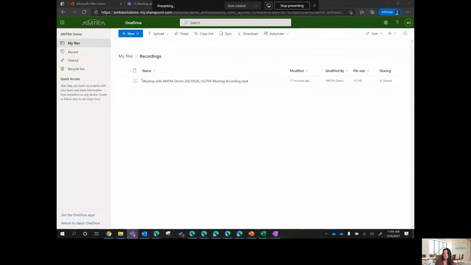If that person who recorded it left the organization, when their account gets decommissioned, their OneDrive account goes with that. So you will lose that recording if that is not shared out outside of their OneDrive account. If you have a channel meeting, then the recording will be stored in SharePoint within that channel. So that is a great way to use channel meetings as well, or a great reason to use channel meetings.